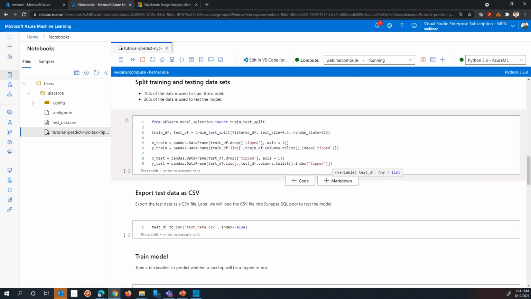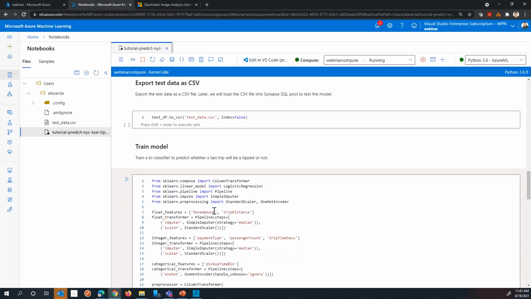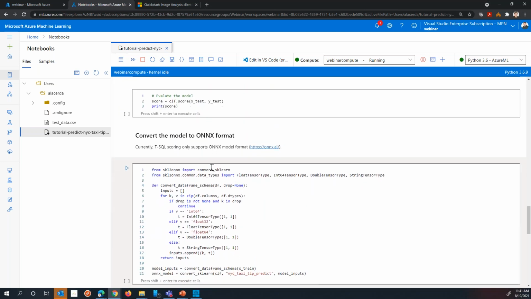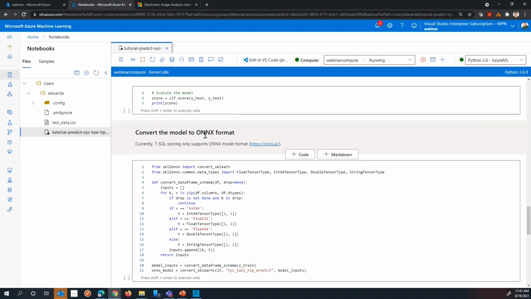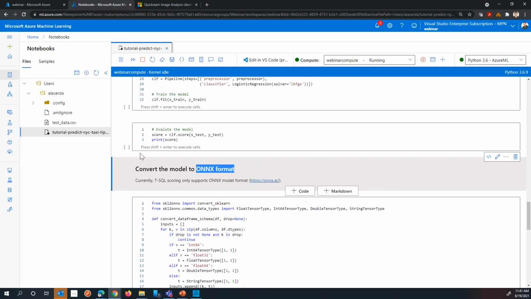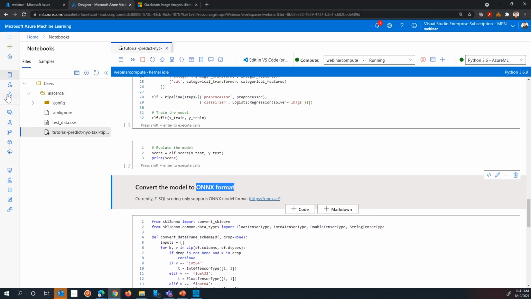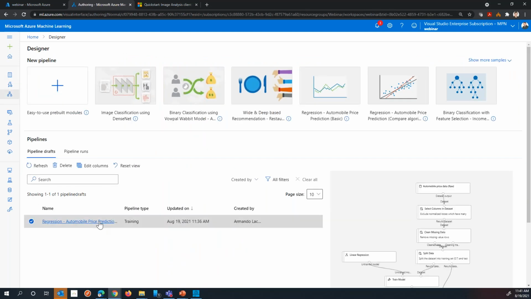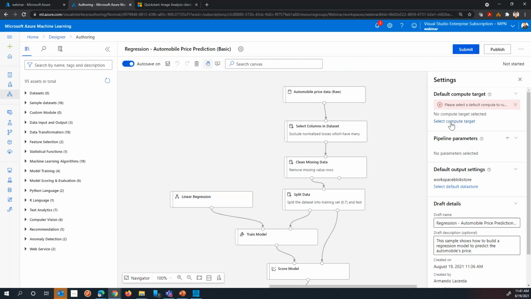At the end of the processing, there will be a step which is getting the model into a particular format called ONNX format, which I will go into in a bit. So the bottom line is, in Machine Learning Studio, you have two options to get your model ready for production. One is this one here, which is called low code or no code.